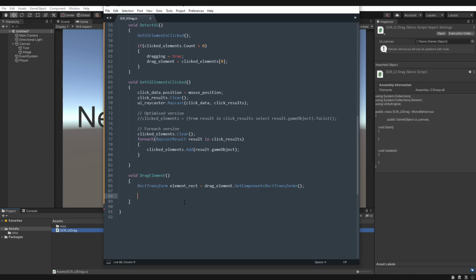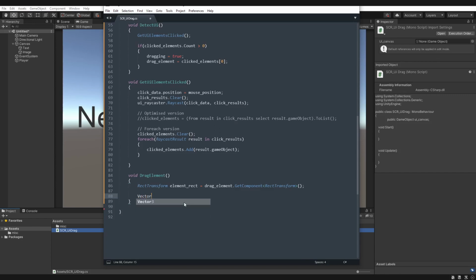So what we will be doing is, say we have our cursor in the middle of the screen. When you move your cursor to the left, we record that movement, that difference between frame 1 and frame 2, and then we apply that difference to our dragged UI element. And then what you'll notice is they seem to move together. So we'll go ahead and get that.